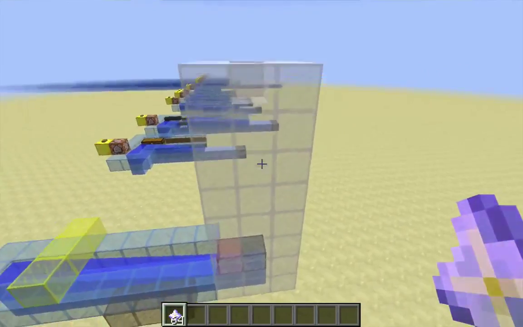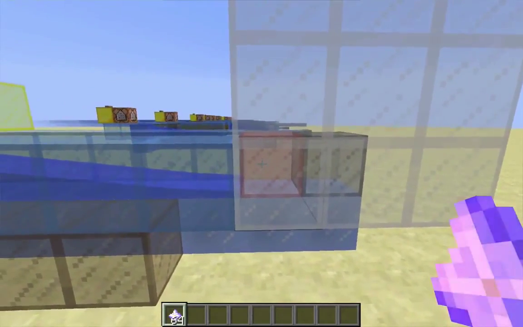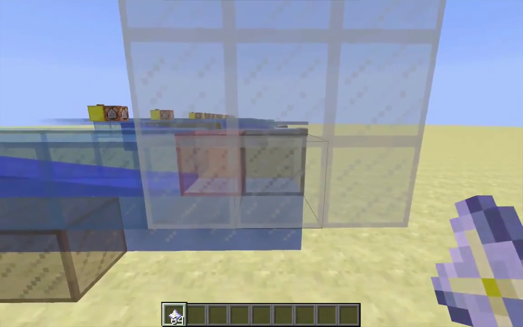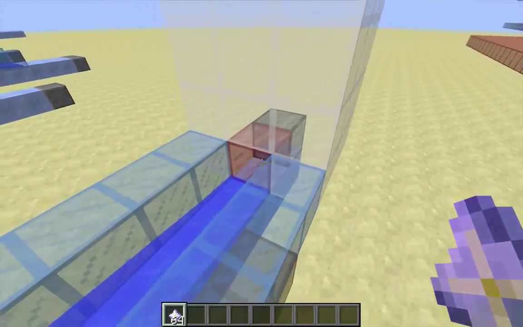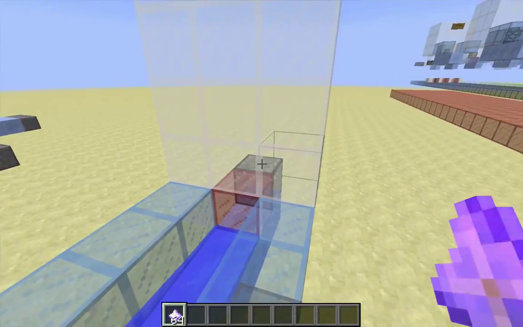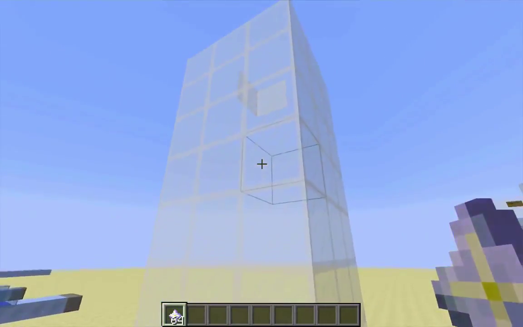Just a quick recap, the barricade block is represented by this red block here, and it works in conjunction with the levitator block represented by this black block here. And the barricade block is responsible for sealing off the tower after items have gotten into the levitator block so that the levitator block can propel those items up the tower.